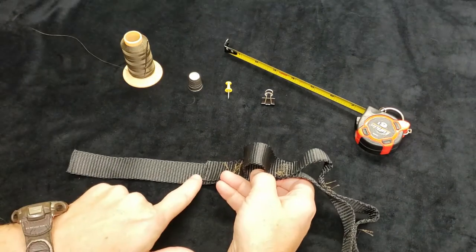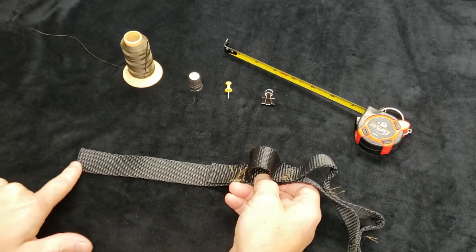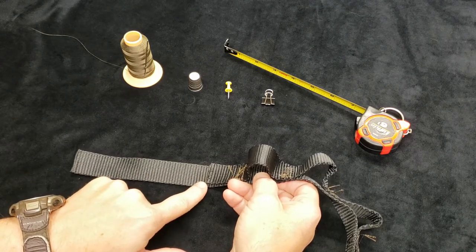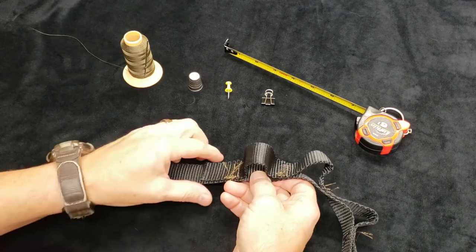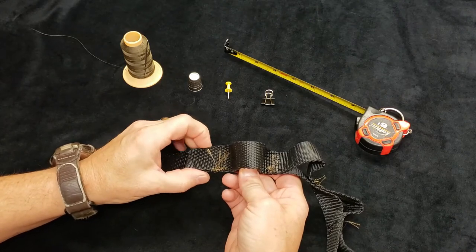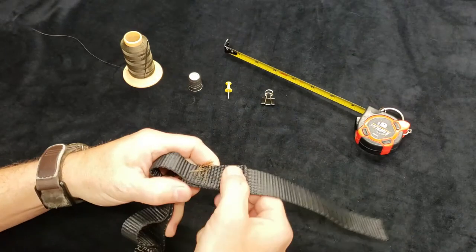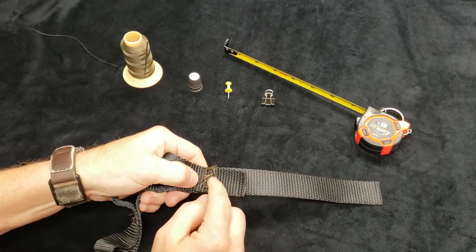So first of all, it's about six inches that you leave from here to here on each end. So this is where you start, six inches in, and you line your webbing up and then you start sewing.